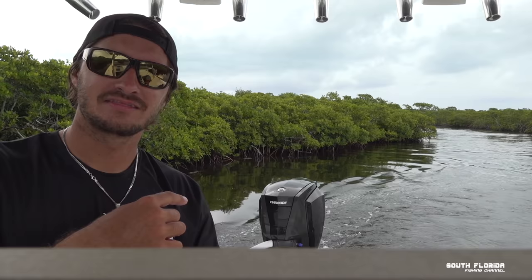So here's what I gotta say. The dive platform and having the engine a little further back, everyone told me my boat was gonna handle a lot different. It was gonna ride like a bigger boat, you know, take bigger turns. It's just more boat, you know? You take your turns bigger.